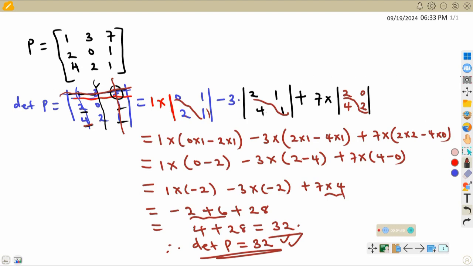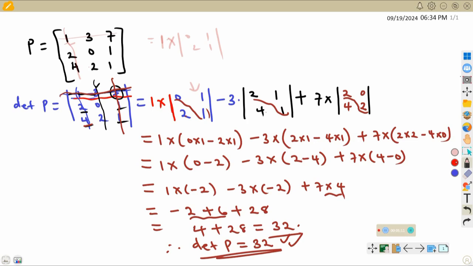So to take you back on exactly what we have done, we have simply looked at the first value 1. After getting the first value 1, you will multiply it with the determinant. So eliminate the row and column where 1 lies, then get the determinant of these remaining ones. So that is what you get. Then the next, so that is 0, 1, 2, 1. So that is what we have done here.